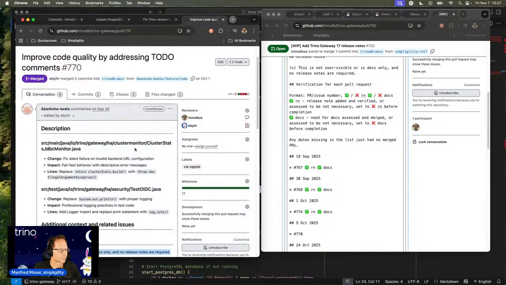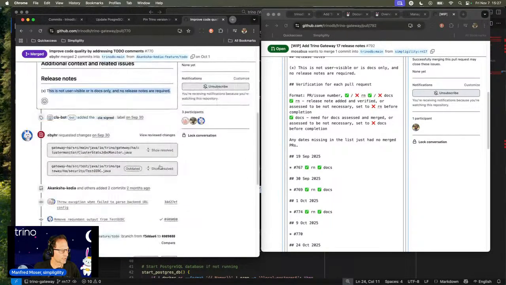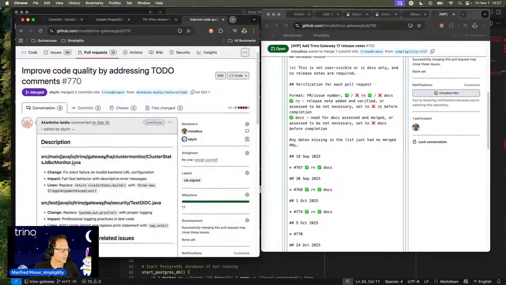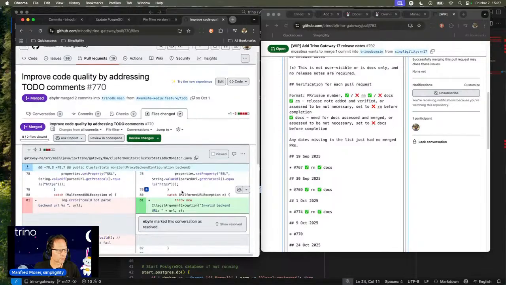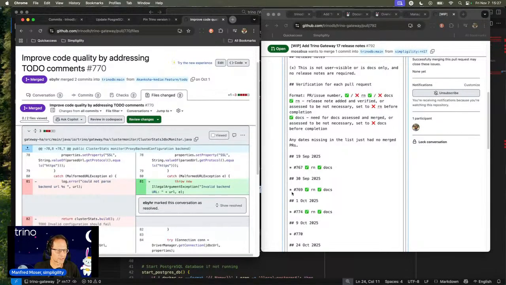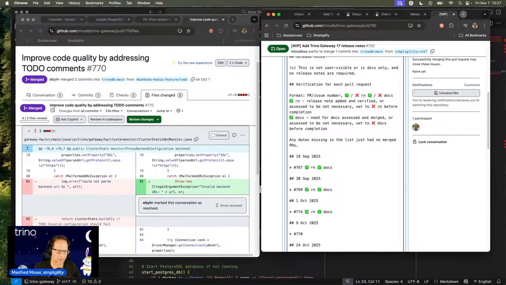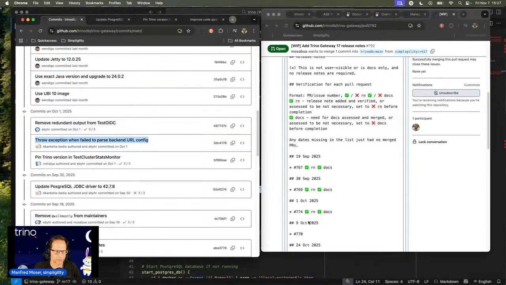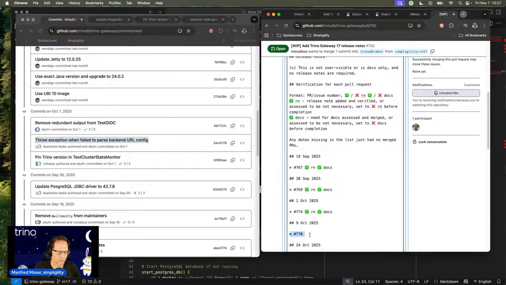I was one of the reviewers, you were the other, and I think we agree that this is literally just an exception that's being thrown with a more useful error message rather than logging an error, which is useful, but for the user, it typically doesn't have any impact. And again, this was on the 1st of October, so I should fix this up going up here. And again, release notes are good, docs are good, we don't need any.